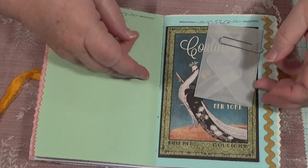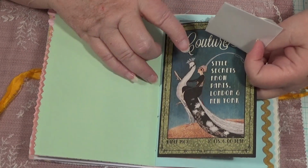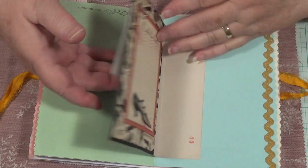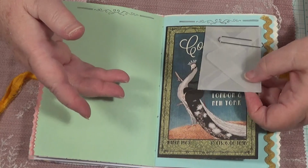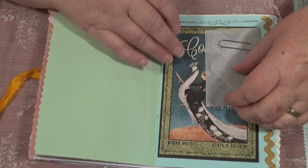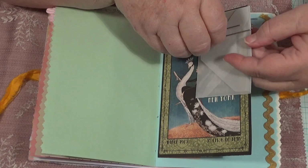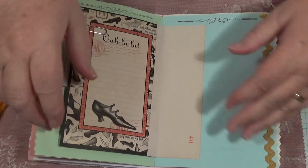Now I've got here a piece out of my Couture paper pad. I think that's what it was called. And that's like a tag, but I thought I'd make it into a little page sort of thing so you can journal on it. And this is, it's not actually vellum, I don't think, an envelope, and then it's got a pin on it, and you can put something in and move it to wherever you want to.